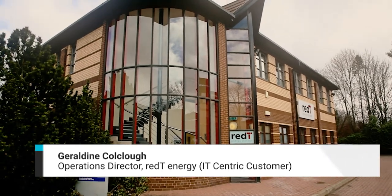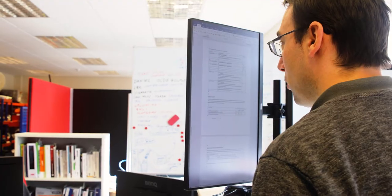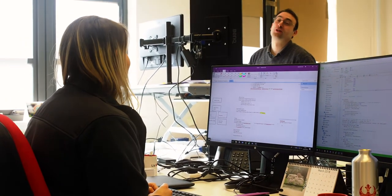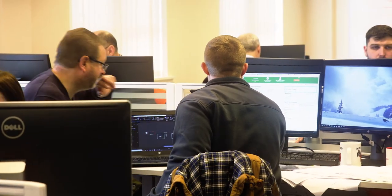At Redty Energy, we provide energy solutions to customers specialising in durable energy storage machines. Our machines produce revenue for our customers, as well as reliable renewable energy generation to support their own businesses and setups. What makes me most confident is knowing that everything in the business — our networks, laptops, hardware, and software — is being monitored all the time. We have that visibility through IT-centric, so if something goes wrong or goes down, there's somebody on it straight away. We have backup at each of our sites to ensure no downtime, and it's absolutely critical that our people and machines are running 24-7 for our customers.